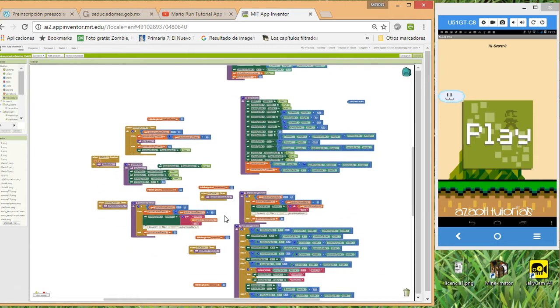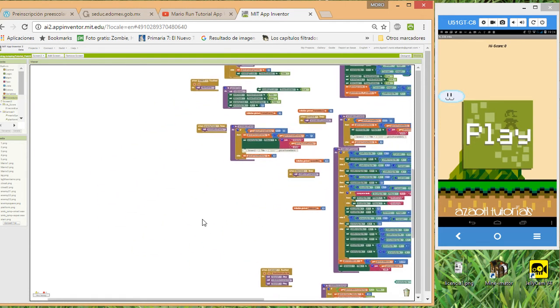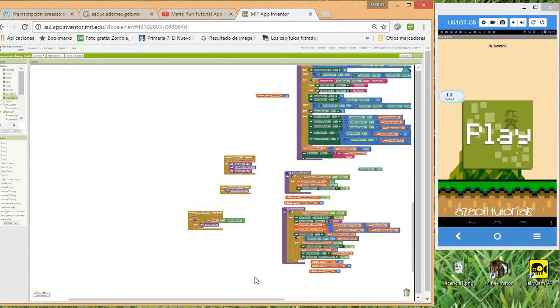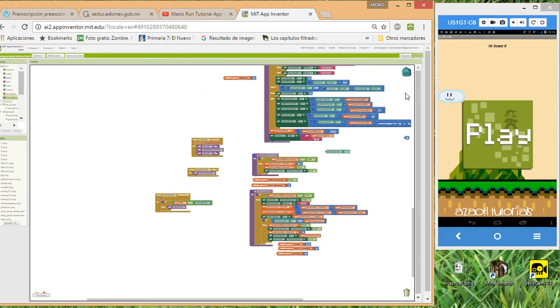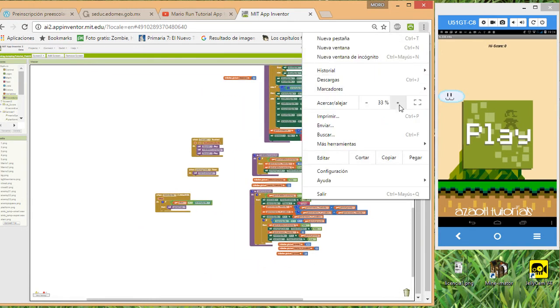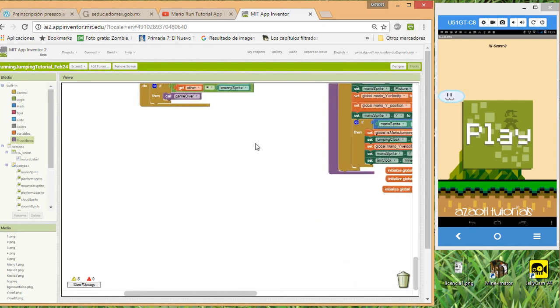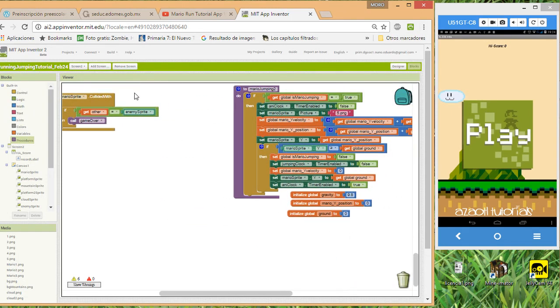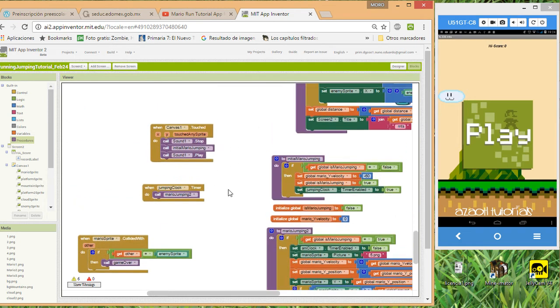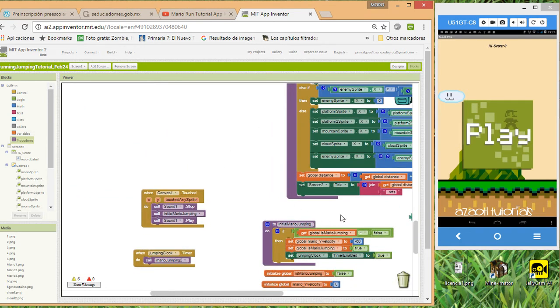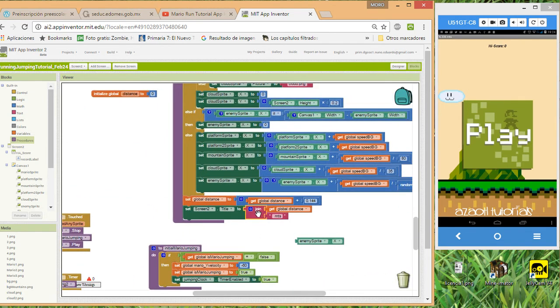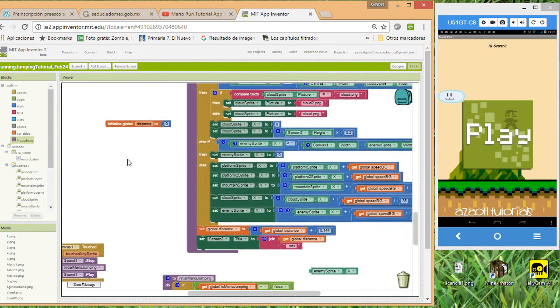Sorry if it's not clear, just let me find my blocks. I'm not sure where I put these things. This is jumping. Minus 60. Screen title, global distance, it's in here.